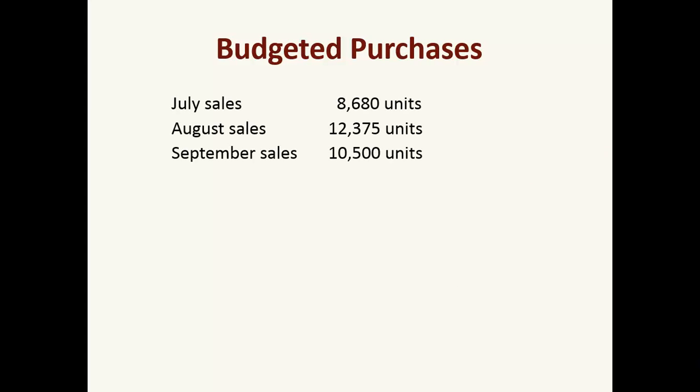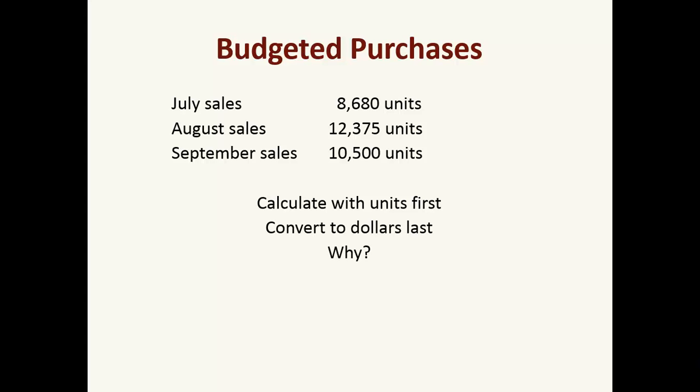Well, you always have to start with a sales budget. You can't determine what you need to purchase until you can estimate what those sales are going to be. That's so you know how much to purchase. And you want to make sure you calculate it with units first and then convert it to dollars. Don't try calculating it with sales dollars.